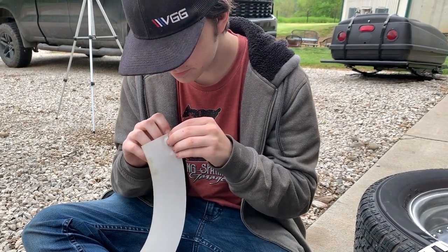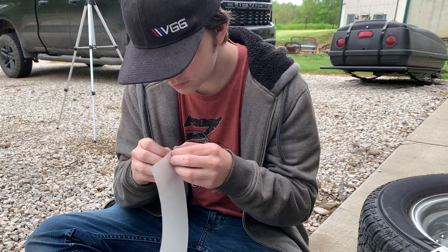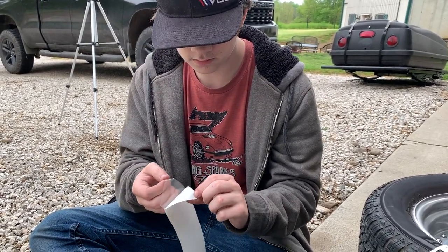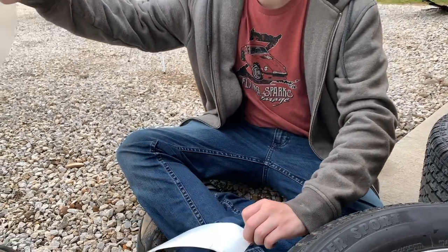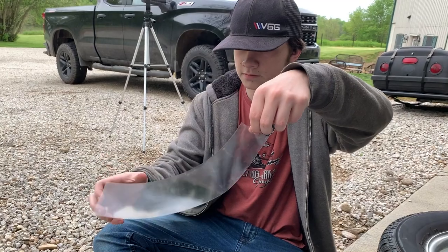Give me a second. Takes fingernails, which I have. Yeah, okay. There you go. Just keep that clean. Is it the clear part? The sticky side is what goes up against the tire here, because the impression that you're going to grab is on that sticky side. So grab the other side.